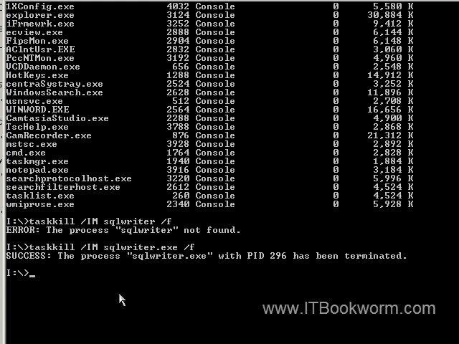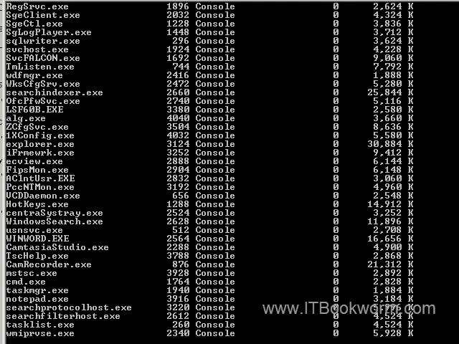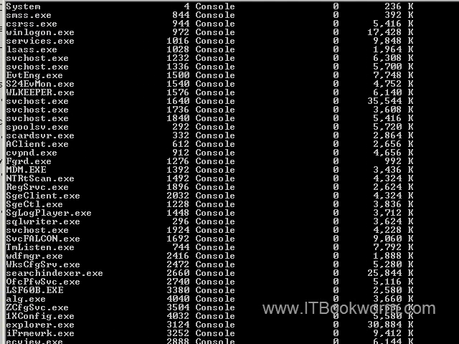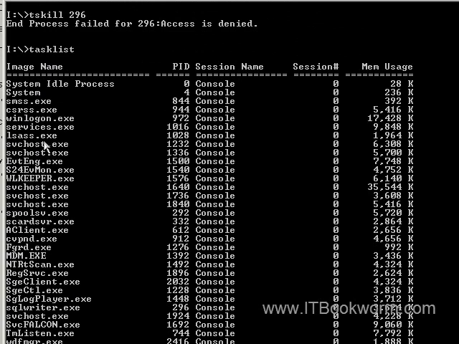Now it does have the force on there. If you do it without the force, then it will protect you from killing things. A lot of times, it protects you from killing what it considers essential services, right? So if you were to come in here and try to kill LSASS, which is the security provider, where is it? There it is, right? If you try to kill this guy right here, it wouldn't let you kill it. But if you use Taskkill /f, it'll let you kill it. But then you have to reboot Windows. I mean, it'll shut down Windows. So a lot of times it'll protect you from it.